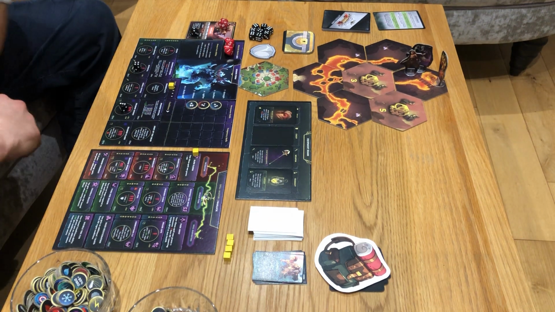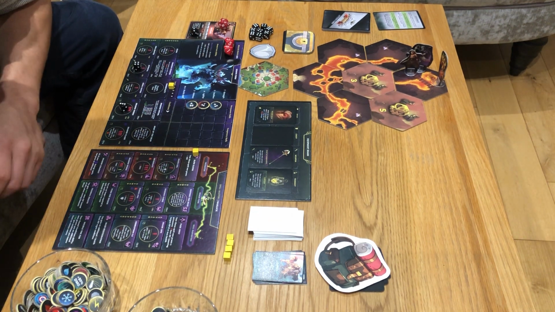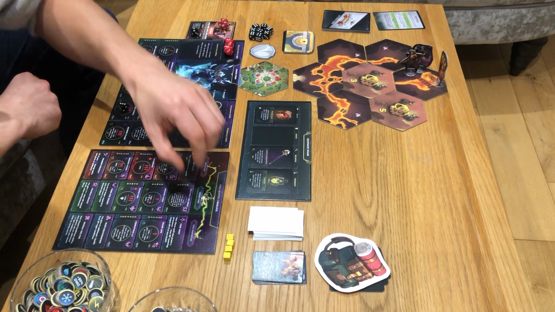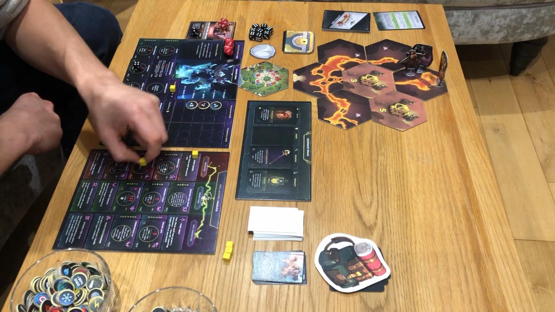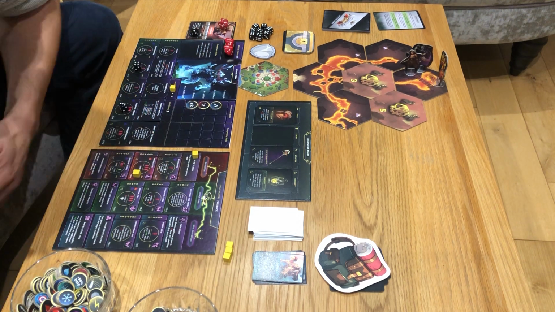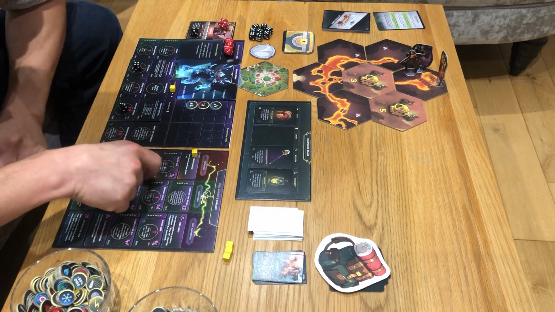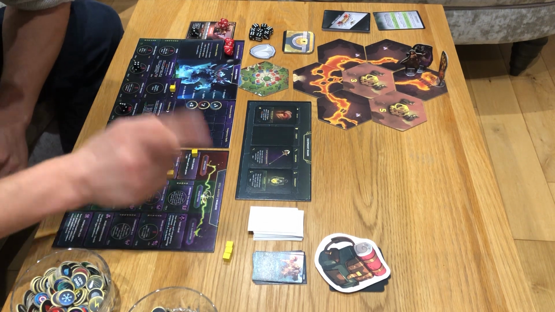Okay, when we defeat a boss, we also level up. So our hero moves across to level 2. When we level up, I can take another power cube and take a new spell or new ability. Now, I've started following this decimation path here, so I'm actually going to unlock a new spell called Death Coil.